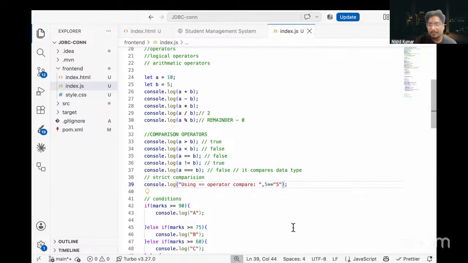If we write 5 triple equal to 5, then what will be the output now? If we do the comparison like this, what will be the output here? Anyone? What will be the output here?